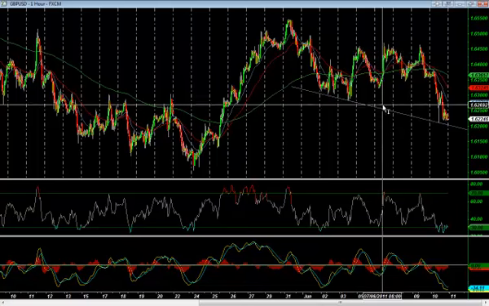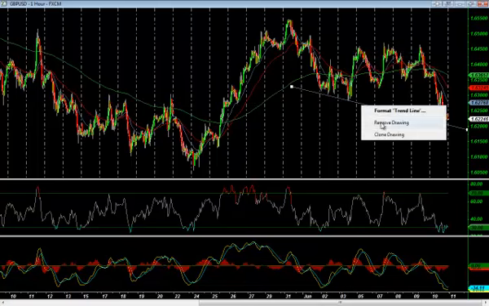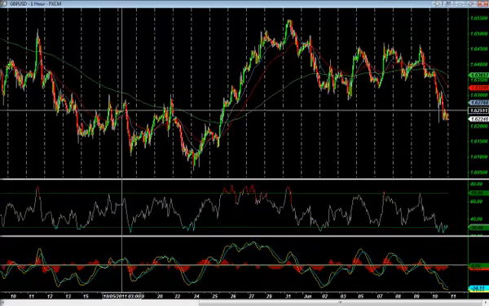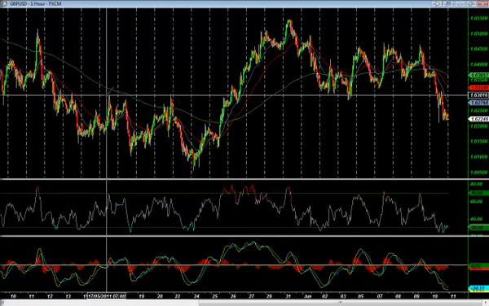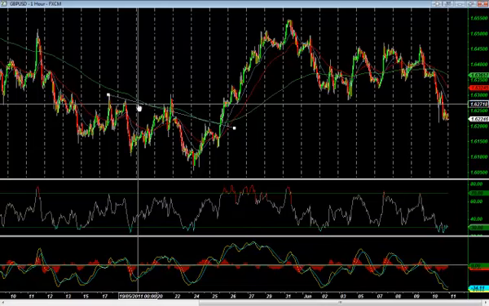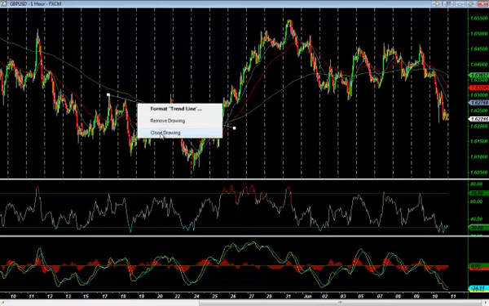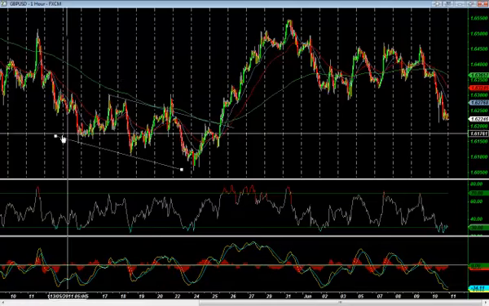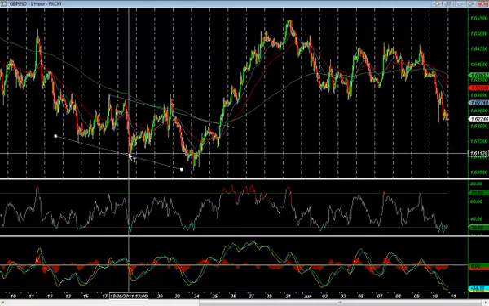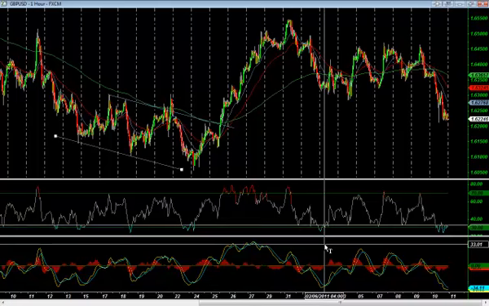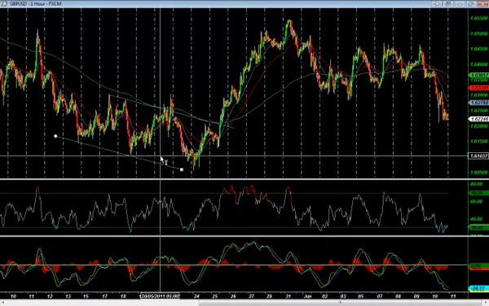Now, how do we work out what's going to be a good channel line and what's not going to be a good channel line? Because you can see here, I think probably if we do have 1, 2 there, might even work on this one here. Look at that. 1, 2, 3, 4, and up to the fourth touch, and up to the other side of the channel line.